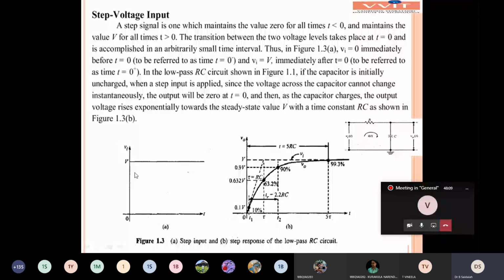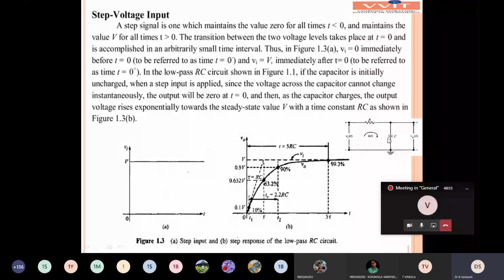Next, after some positive value of time, the capacitor will be charged to some voltage. For example, the capacitor voltage is 1 volt after t equal to 1 millisecond. Here I am applying an input of 5 volts, and the capacitor voltage is 1 volt. Now what is the resistor voltage? 4 volts. Because at any instant of time, input voltage equals the drop across the resistor plus the drop across the capacitor.